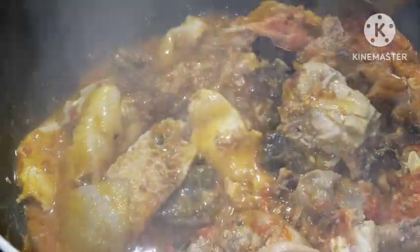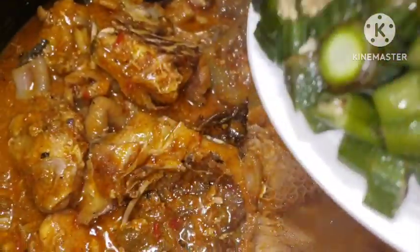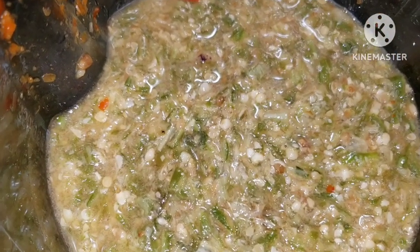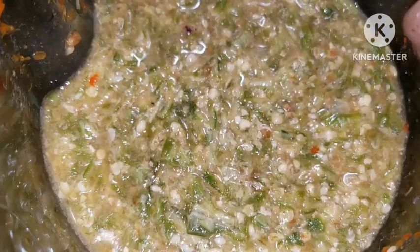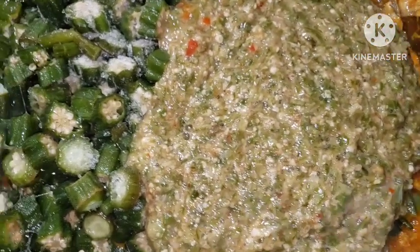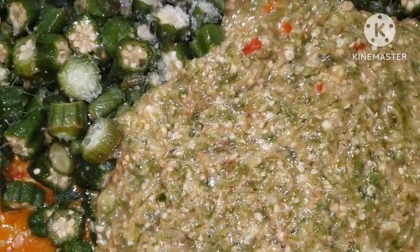Here is my sliced onion. It's a very quick soup recipe — just give the soup a stir so we can add in our okra. I'm going to go in with my okra. Because I want it to give me a lot of sliminess, I've gone ahead to blend some of the okra. I'll add it in — I want it to give me that sliminess. If you do not add it in, it will not draw very well.